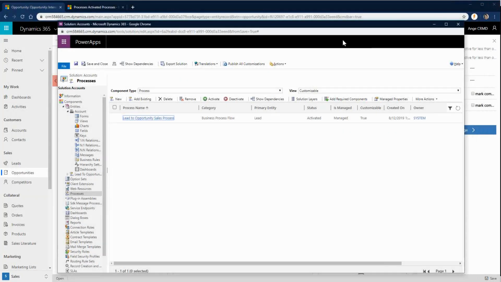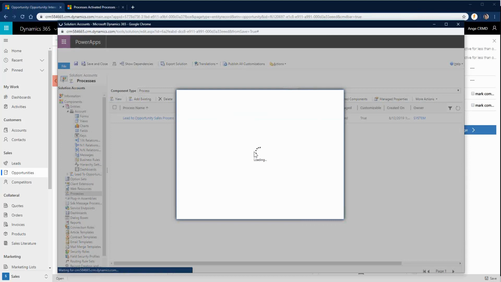Okay, so back to workflows. Anyone who's done customizations in Microsoft CRM or Dynamics 365 should be relatively familiar with workflows. That allows you to do automation in the back end. It can be triggered off certain changes in the system. They can be on demand for users to run at whatever time they need to. But I wanted to show you what happens now when you try and do workflows in the upgraded system. So let's see if it does it right from here. I'm going to go new. I won't go too in depth with this.